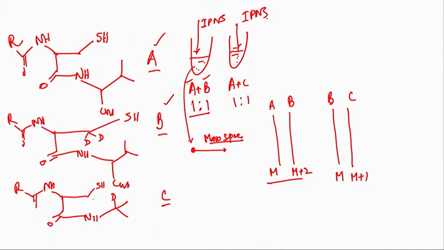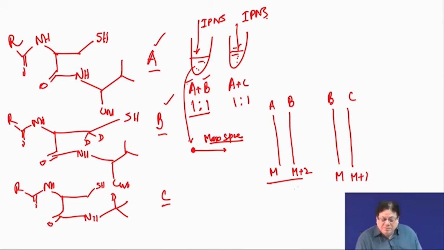Now, what happened? What was the result? Or I do not show the result first, let us first analyze, suppose this bond is formed first. Okay. So, when there is A and B, then what will happen? There is this deuterium here. You know the deuterium loss is more difficult, you get a huge isotope effect. So, if this bond is formed first, initially the enzyme will preferentially pick up this and not the other one.